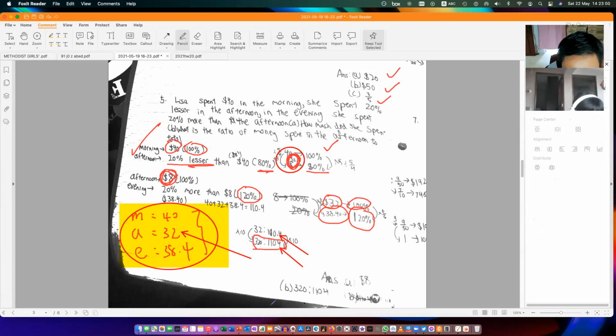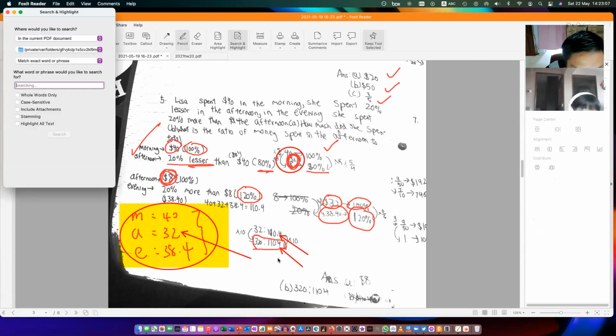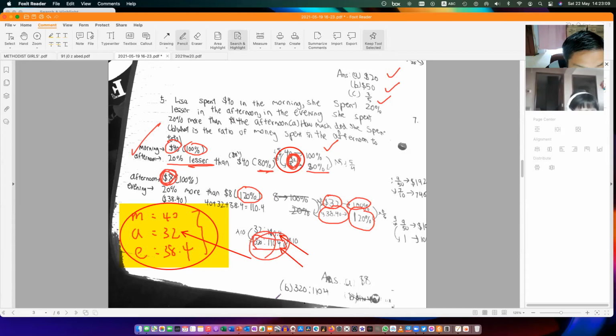What did I say? Whenever you write down the ratio, what you need to do? Simplify. Did you simplify here? No. Then you wait for who to simplify for you. It's 20 to 69. How do you get 20 to 69?